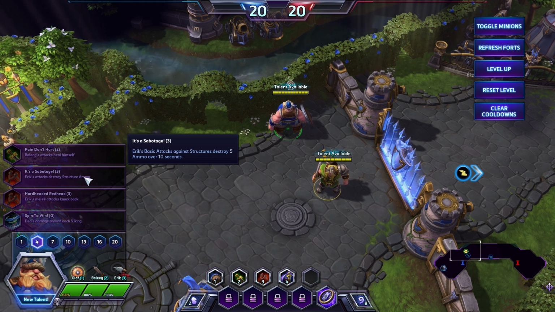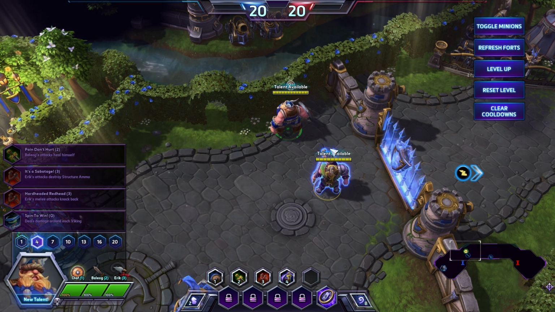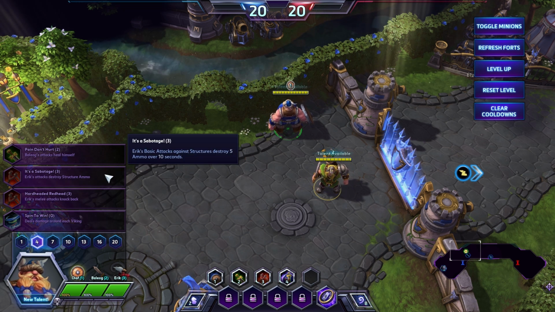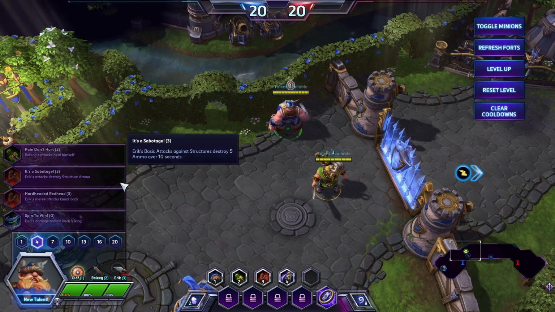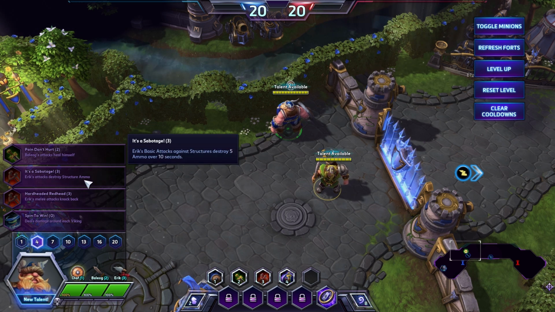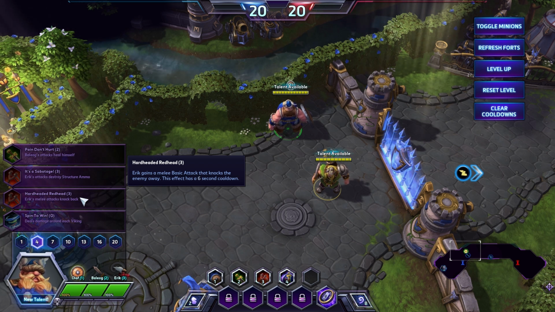Next, Sabotage. Erik's basic attacks against structures destroy 5 ammo over 10 seconds. Very, very good. This makes the Lost Vikings a little bit more siegey. It means that if you use Erik, you're going to be able to very, very quickly deplete the ammo of a tower, and makes you even better at pushing a lane and taking down towers.